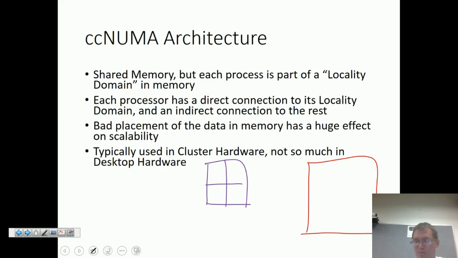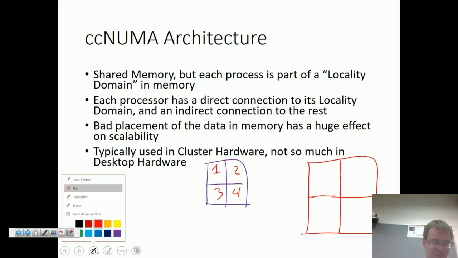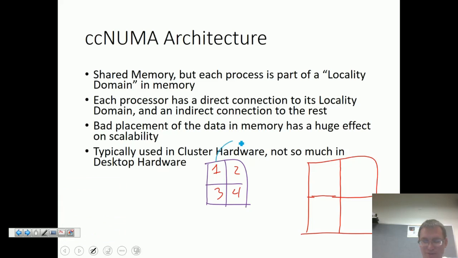They can all see it, but let's say processors number 1, 2, 3, and 4. The memory itself is actually physically broken up into locality domains. And so processor 1 is directly connected here, whereas processor 2 is directly connected here. They have a direct link to that memory.